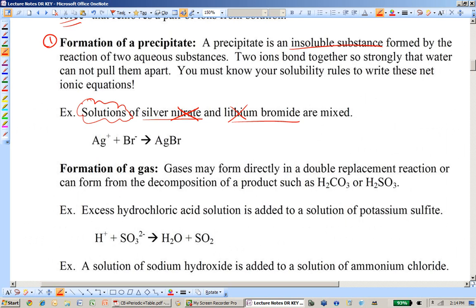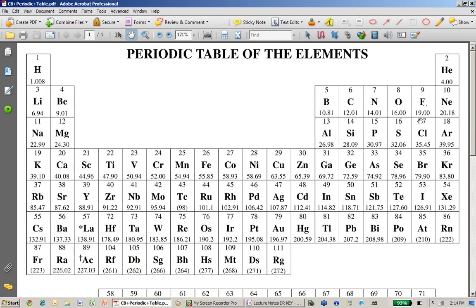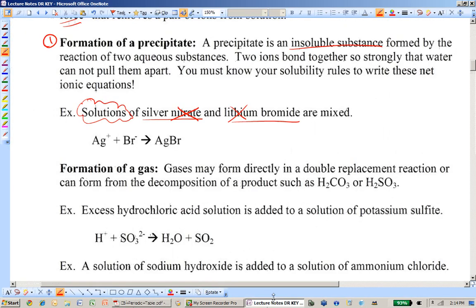Compounds of silver, mercury, and lead are what I call the heavy metal bad guys. And halides, which is bromine, again with the periodic table, there's bromine. So these are the halogens. So halides are the negative ions of the halogens. The halogens would be F2, Cl2, Br2, I2. But when they ionize, F minus, Cl minus, Br minus, and I minus. So those particular critters are soluble except when they are with silver, mercury, and lead.